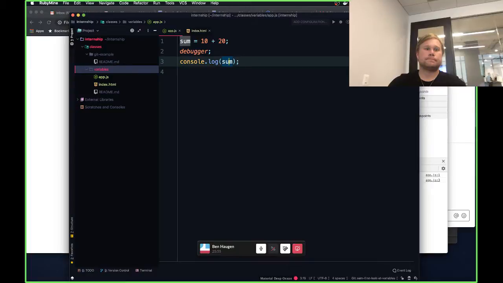Probably going to error out. You think it's going to error? Yeah, you need a let in front of some, right? Well, I know that's what Flatiron taught you because that's what they made me teach too. We're going to go over what let and const are in a moment.